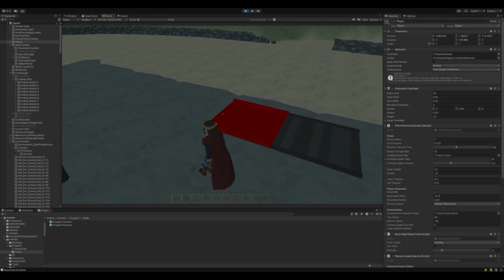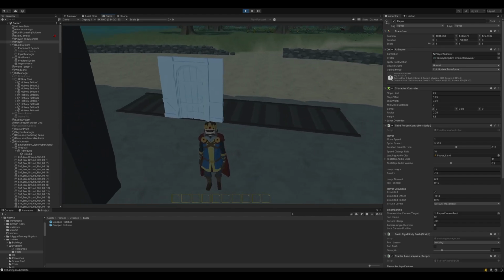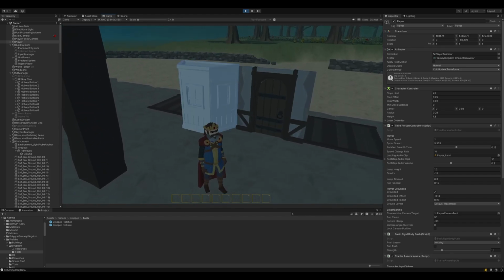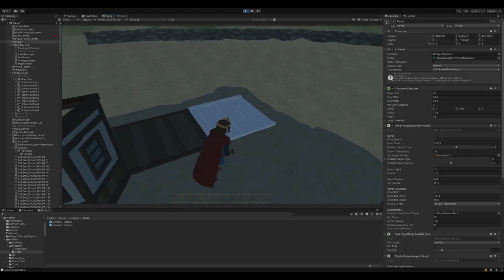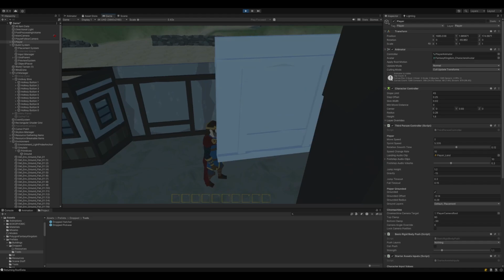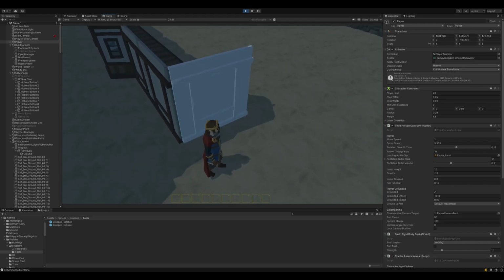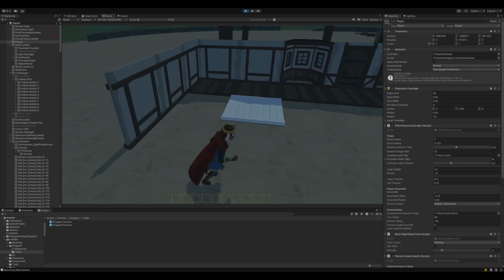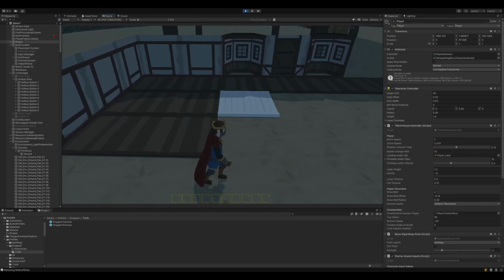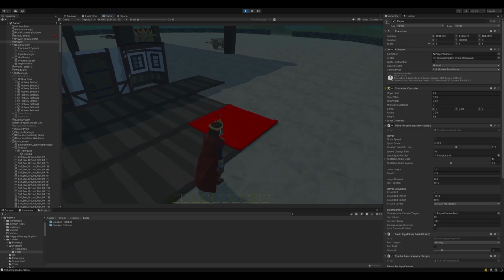Okay, so that's all I really had to show for this one here. There's quite a lot of things that I'm working on, as always. I'll also be doing more tutorials coming out soon for the various systems. I just really want to make sure that they're properly refined. I'm refactoring them a few times because I'm doing it in a little bit of a dirty way to get it to work and then refactoring it to make it nice. So stick around to get tutorials on all of those things.